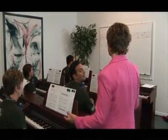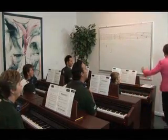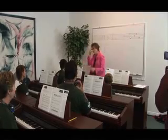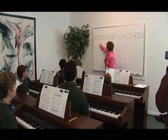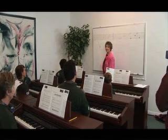What do we do? Do our little dance. How far do we count? 3. We only count to 3. The top number says how much we count. The bottom number tells us which is the counting note. So we're going to count to 3.